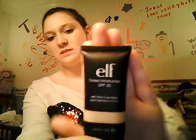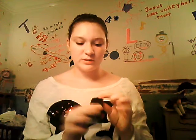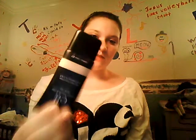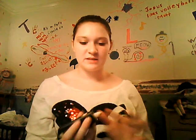My skin really doesn't need it. So I have started using a tinted moisturizer, and this is my very first one, and I like it a lot. It's the e.l.f. tinted moisturizer, and it's in the color Porcelain, which I think it's the lightest one, but on me, it's a tad bit yellowy. It doesn't come off as yellow as it is in person on camera. But, yeah. And it's got a nice little squeeze spout.